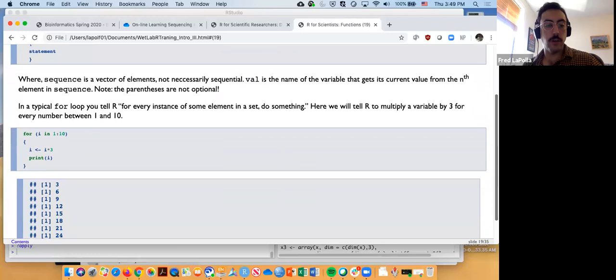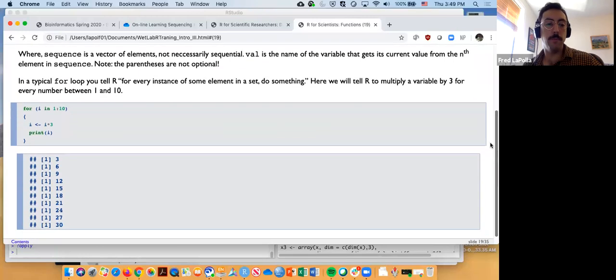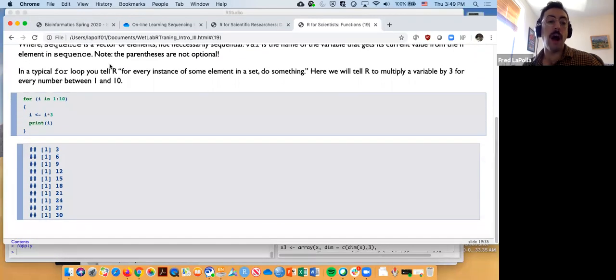And so an actually written out example might be for i. i is just a value that's often used as this sort of example for loop variable. For i in 1 through 10, so it's going to start at 1 and then go up until 10 in integers. Do i times 3 and assign that to be i, and print i.